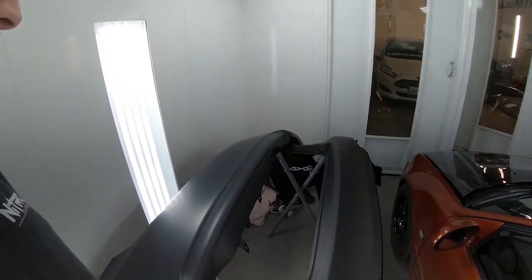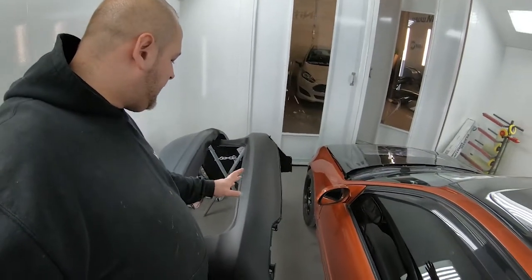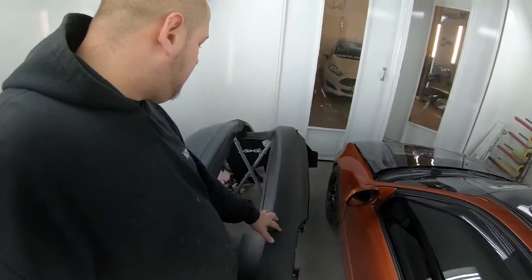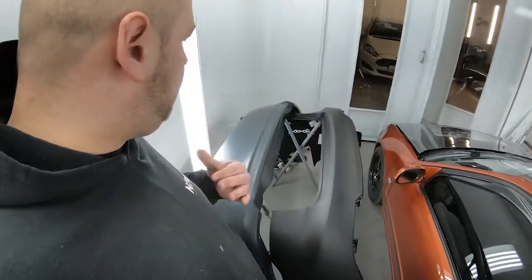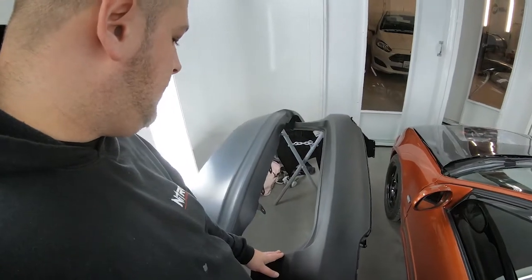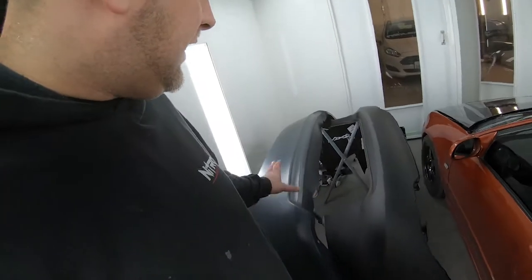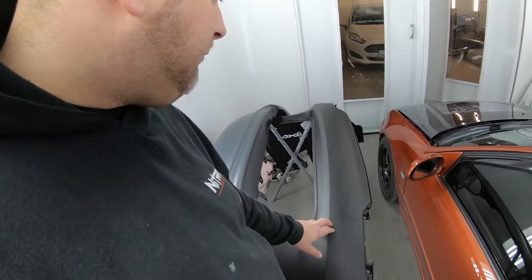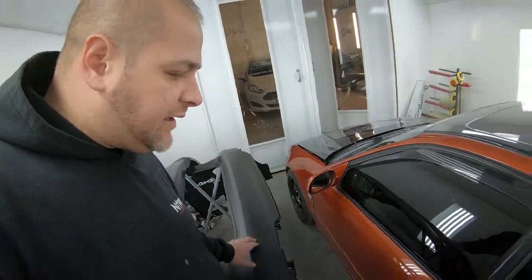Anyways, I'm hoping by the end of the week, as long as I get the Fiesta done and have some time, I'll go ahead and blast out these bumper covers. One's going to be white, one's going to be black, so we are going to be spraying these on opposite corners of the spray booth. This is for a Kia Forte, and this is for a 2012 Toyota Camry. So this is going to be a Toyota 040 paint code, and this is going to be the FAB, I believe. I could be wrong on that, but I believe it's a solid black on a 2015 Kia Forte.